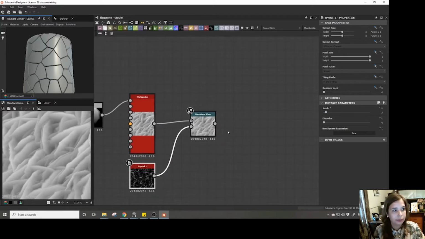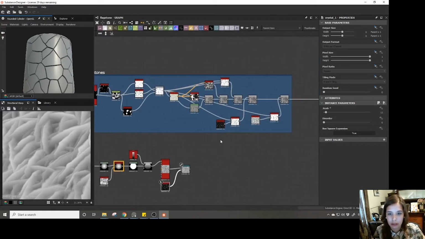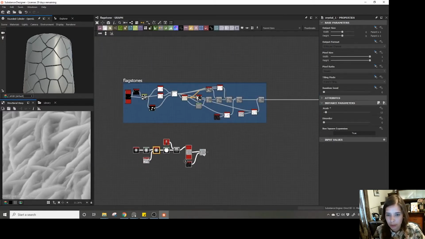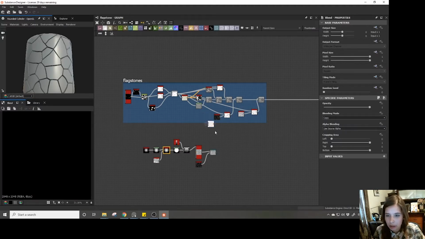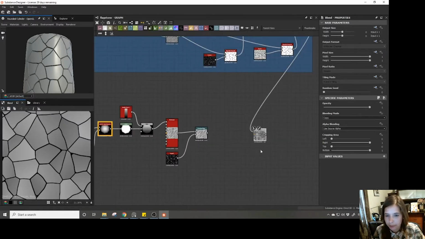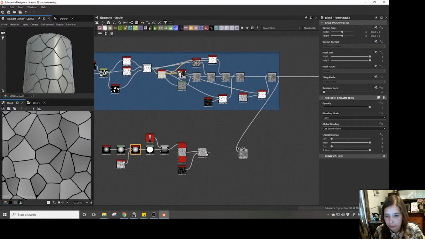And then, okay, I'm going to blend their shape here. So I'm going to grab a blend. Put that in.